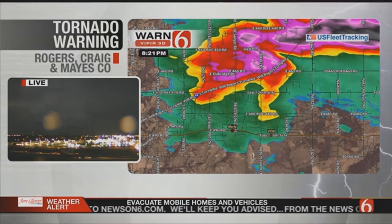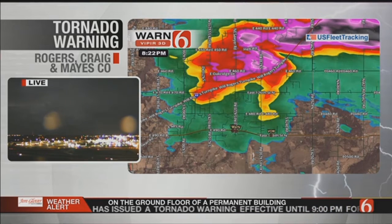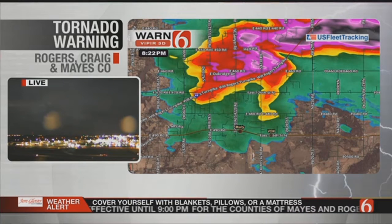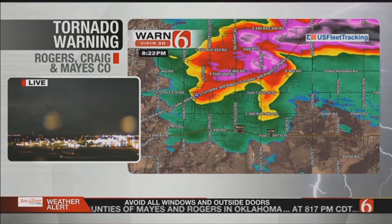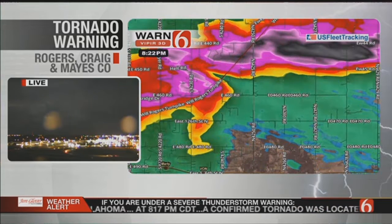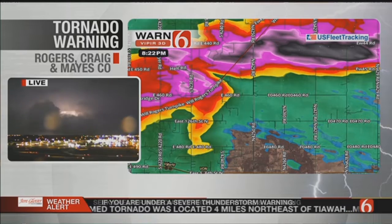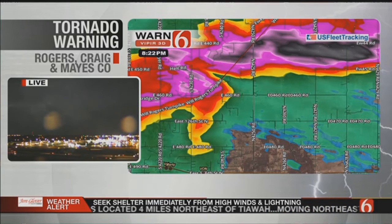This is a view from Owasso right now. We continue with our tornado warning at this time to the east of Owasso, and still wrapped up. And so we still have a circulation feature going on in that particular area. But we do want you to know that at least it has weakened a little bit, but it's still wrapped up on itself. And again, the circulation center now is over the Will Rogers Turnpike. So this is north of where Vaughn is and Val and Marty. So this has moved a little bit further to north. Could be recycling right now over the turnpike.